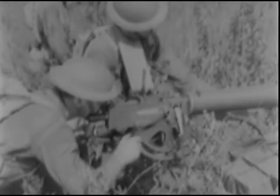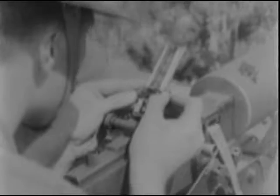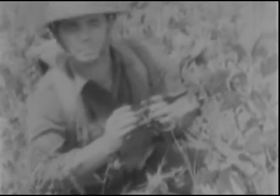Since the fire order of the section leader indicated overhead fire, the gunner applies the gunner's rule to check the point on the ground to which the troops can advance with safety. When the troops pass this point, his fire is masked and he must cease firing. The safety limit is announced by the gunner. The section leader also applies the safety rules by using the inverted sight leaf in the field glasses.